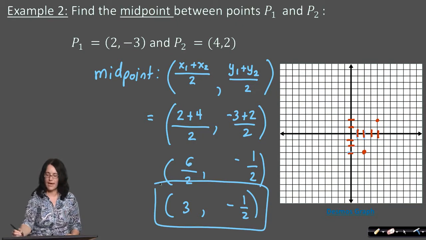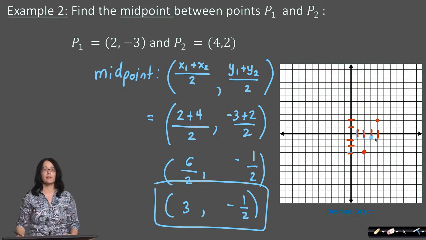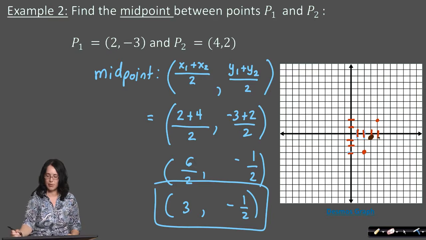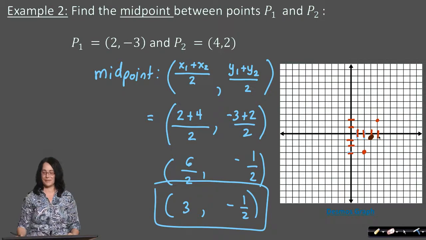So let's take a look at where that would lead us to on the graph. We would have 3 to the right and then go down half a unit. Well, that definitely does look like a valid interpretation of a middle destination where we can meet for lunch, let's say, between our two France locations.